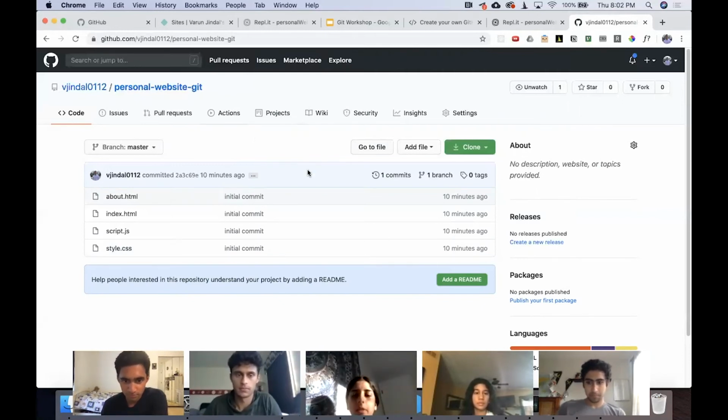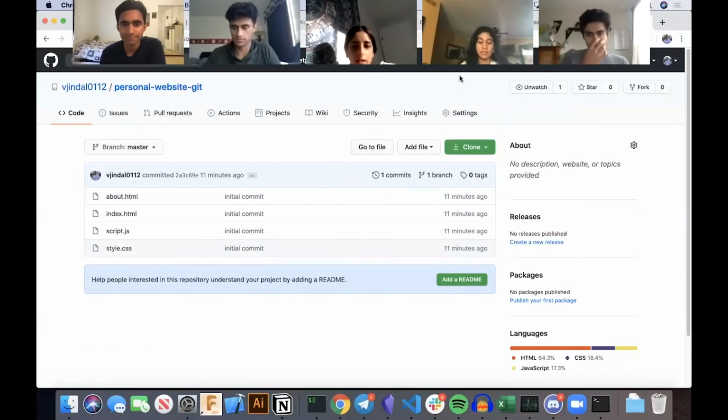Wait, so when I did the git push origin master, it said username for GitHub, and I put in my username, and then it said password, and then it was just a question mark, and it won't let me type anything. Oh yeah, so that's a good point. Mine just automatically logs in because I've logged in before, but when you get the password, it doesn't show any letters just because it's more secure, but it actually does register your typing. Oh, okay. So you might just have to backspace a lot. Okay.